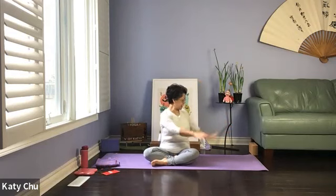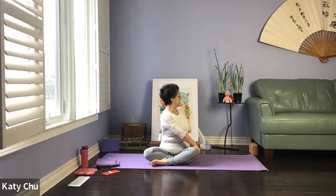We're going to inhale the arms up to lengthen. Exhale, twist. Opposite hand, opposite thigh. Wrap the back arm around your waist. Keep turning, looking over your shoulder, looking at the back. Turning the neck as well. We're going to inhale to prepare, exhale to turn. For every exhale breath, try to turn a little bit more.